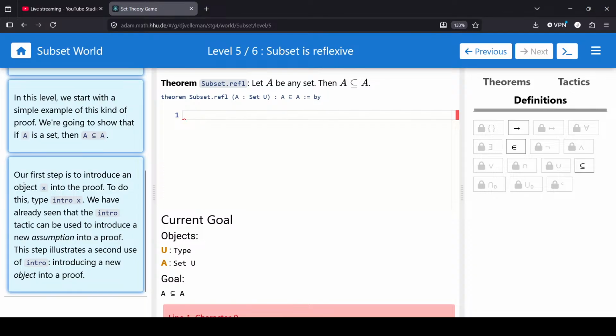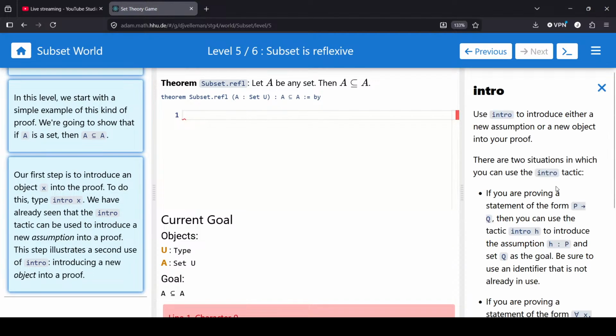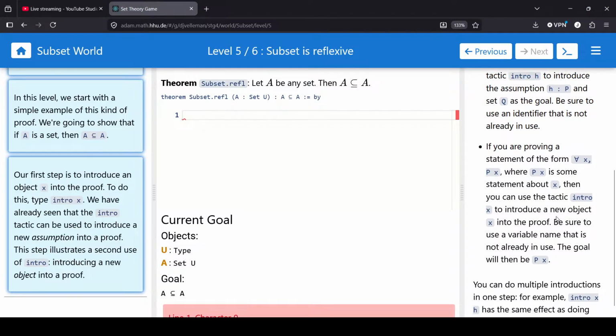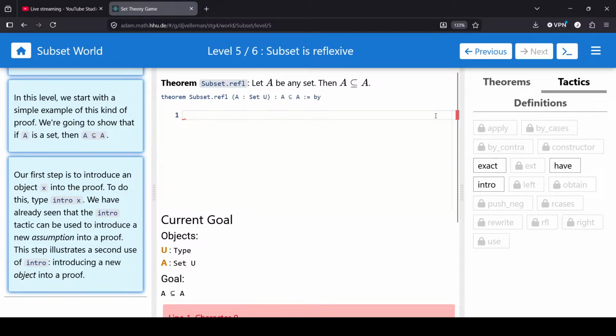So our first step is to introduce an object X into the proof. To do this, we type intro X. Huh, okay. Is that something they mentioned? Not really. They don't talk about how this interacts with subset. But I guess subset is a function anyway.